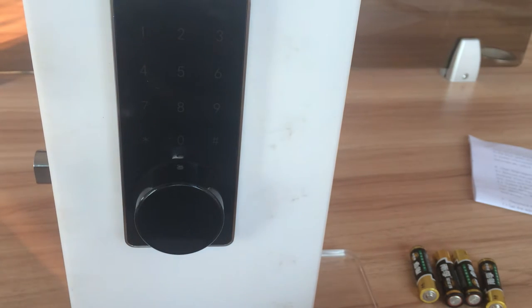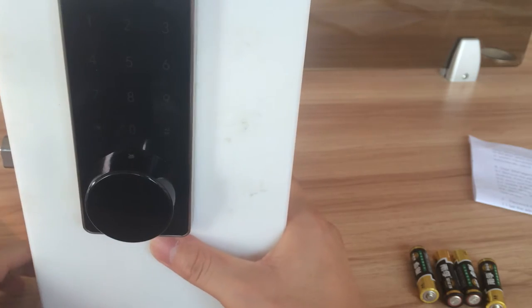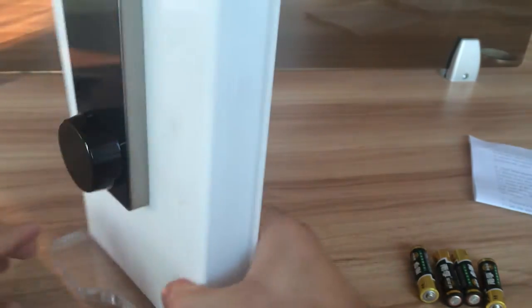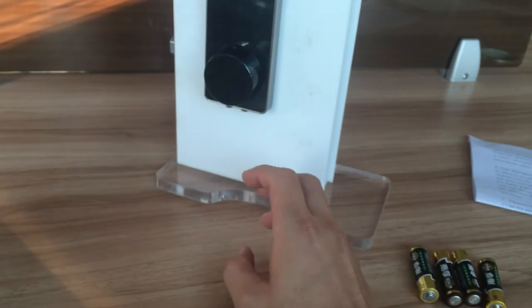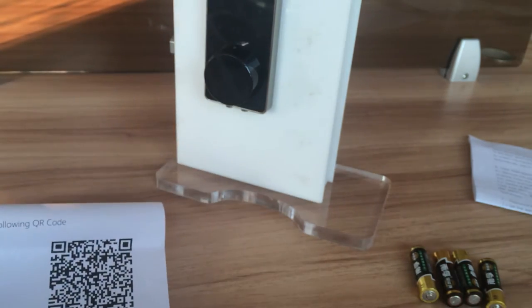Hey everyone, in front of me is the OS8815 Bluetooth smart lock. Let's see how it works. First, you should download the smart app and install it on your smartphone.